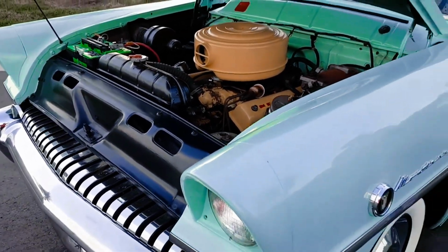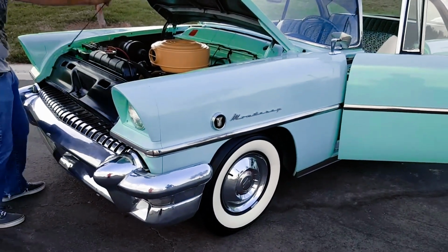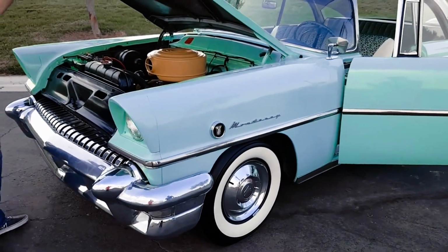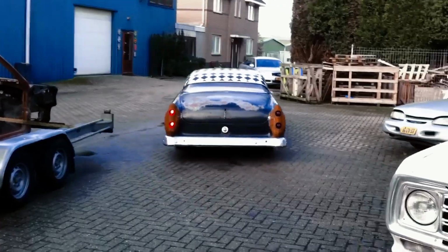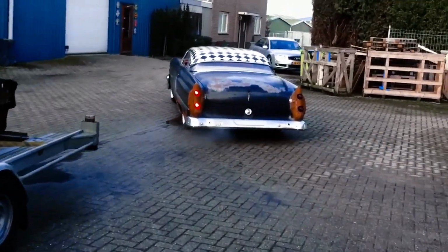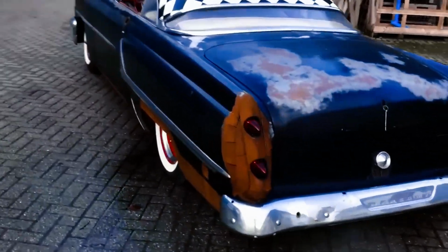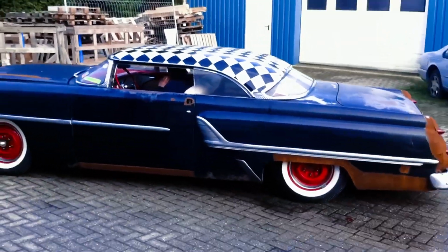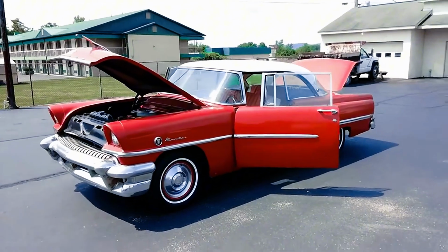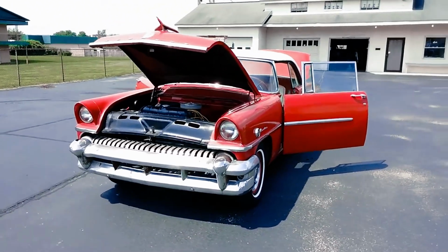The Montclair, introduced in 1955 as the flagship of Mercury's lineup, was intended to showcase the brand's capabilities. The Montclair's two-tone paint schemes and extensive chrome trim were eye-catching and fully embraced the post-war obsession with bold, futuristic design. The Merc-O-Matic wraparound windshield was an innovative touch, offering a panoramic view that enhanced its modern image. Its sleek lines and prominent grille ensured it turned heads wherever it went, securing its place as one of the most stylish cars of the era.